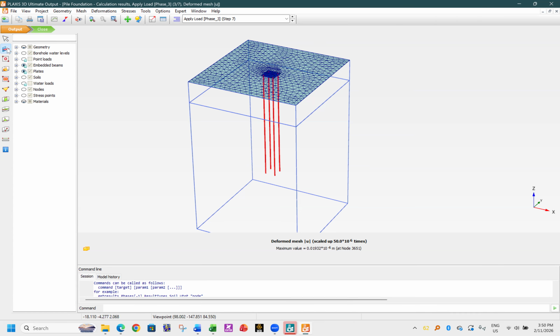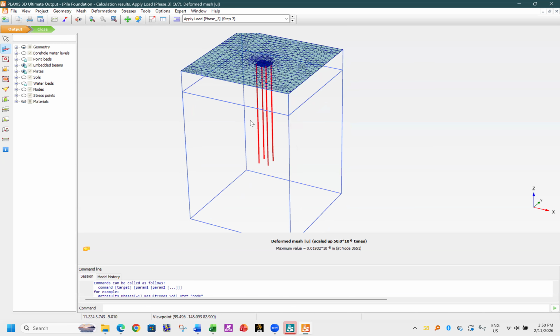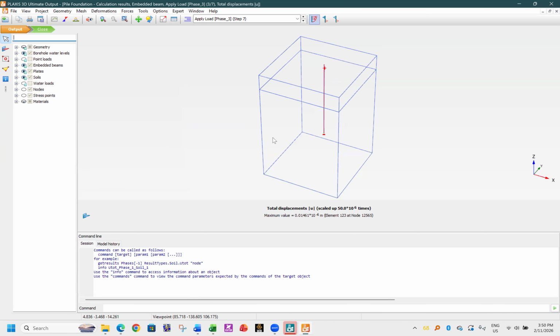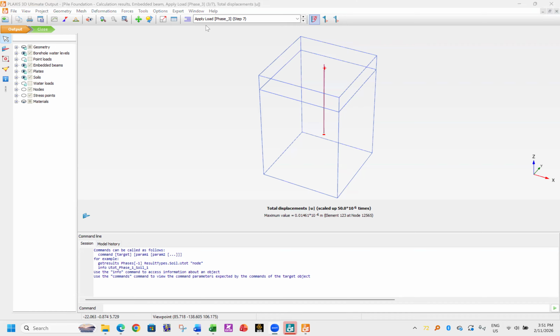Okay. Why is it not working? Only one beam, one pile is coming here, or all piles.